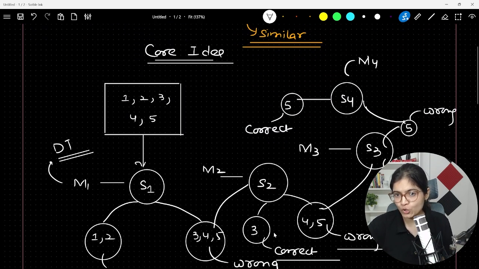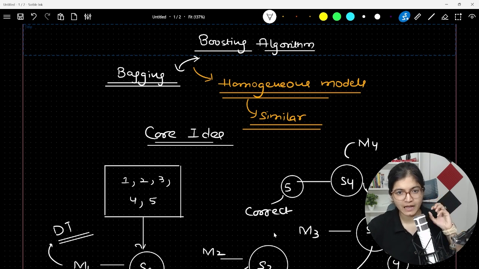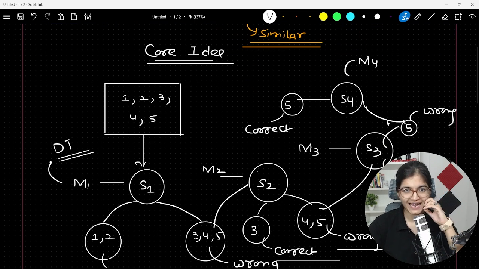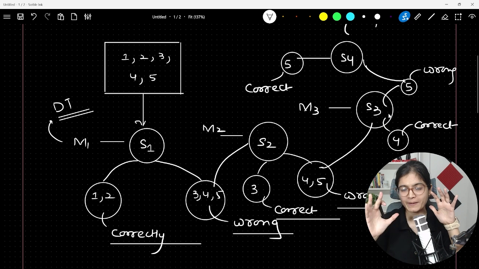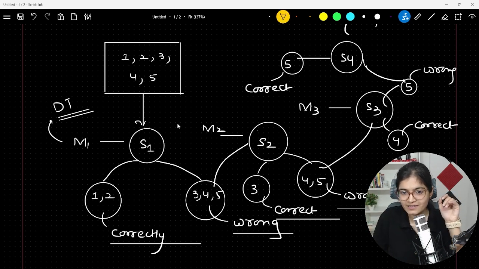One thing which you will be able to observe here, although we will discuss in the upcoming section of the video the difference between bagging versus boosting versus stacking, because now we know the core idea behind all of these techniques. But still, I just want to highlight one point with respect to the core idea I have provided here. This is a sequential process. Can you observe this? We are first of all going from S1.